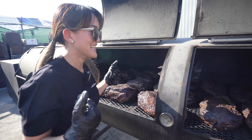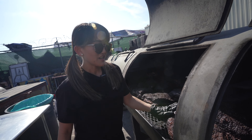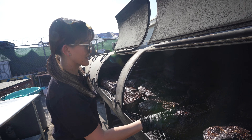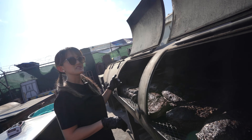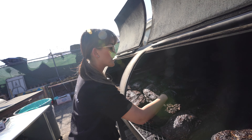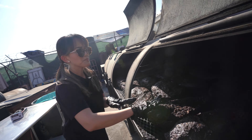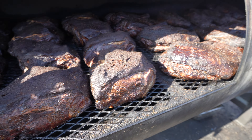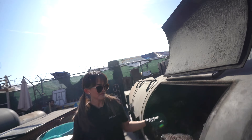Nothing like a hot facial! We got pork butts smoking right here, they're looking really nice. Then we've got some briskets here — these are coming out really nice. They've been on since about six or seven hours. They still have a long way to go though, because if you touch the top — this is the fat cap right here — when the fat cap is still tight like this, it's not done.